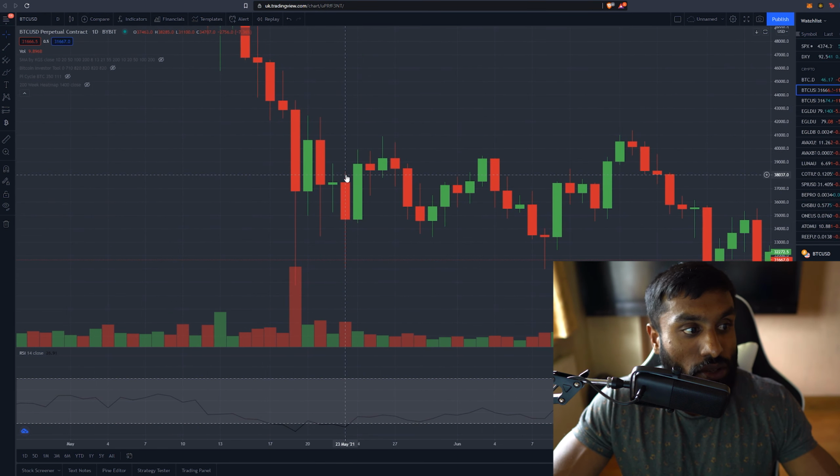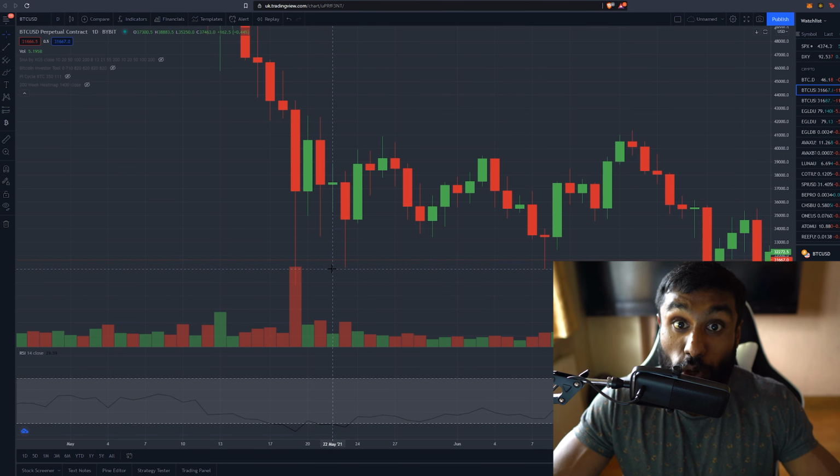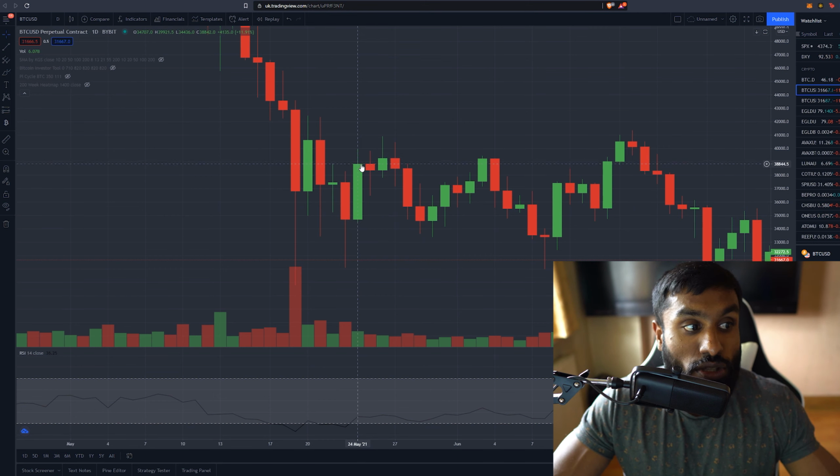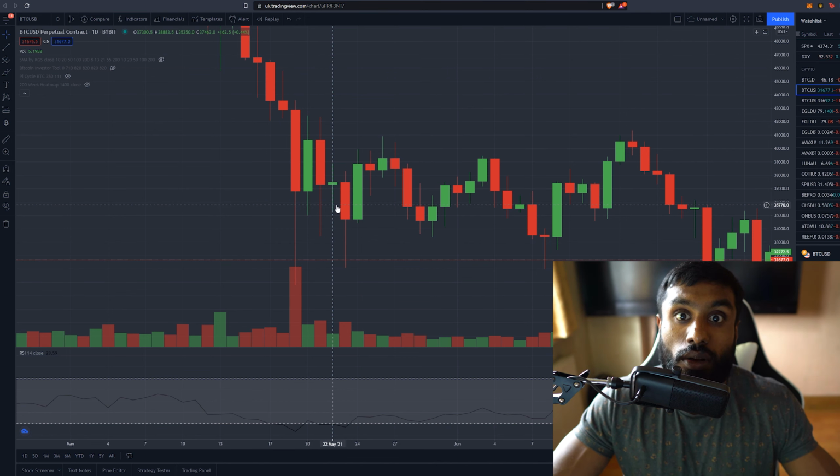Now, if I take a look at the red candle, it's basically the reverse. The top of the body is the opening price, right? On this particular day, so the 23rd of May, the price started at $37,463. The bottom of the candle is the price it closed at. So on this day, it closed at $34,675. The bottom of the wick indicates the lowest price that it got to on that particular day. So that's around $31,000. And the top of the wick indicates the highest price that it got to on that particular day, which was around $38,271. So the idea is, if it's a green candle, it closes the candle higher than it opened. If it's a red candle, it closes the candle below what it opened at.